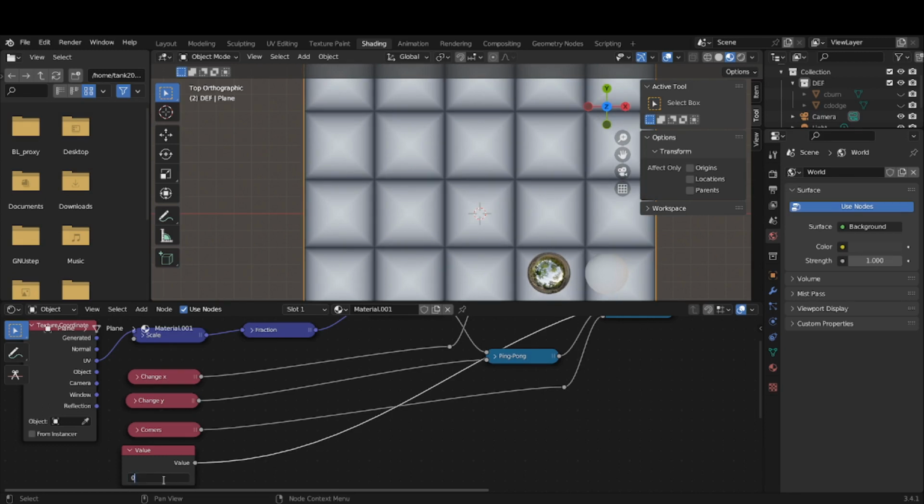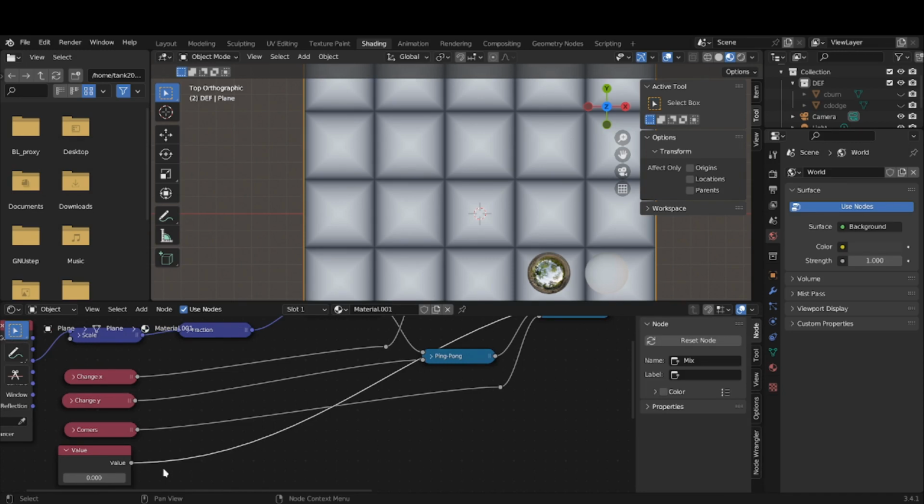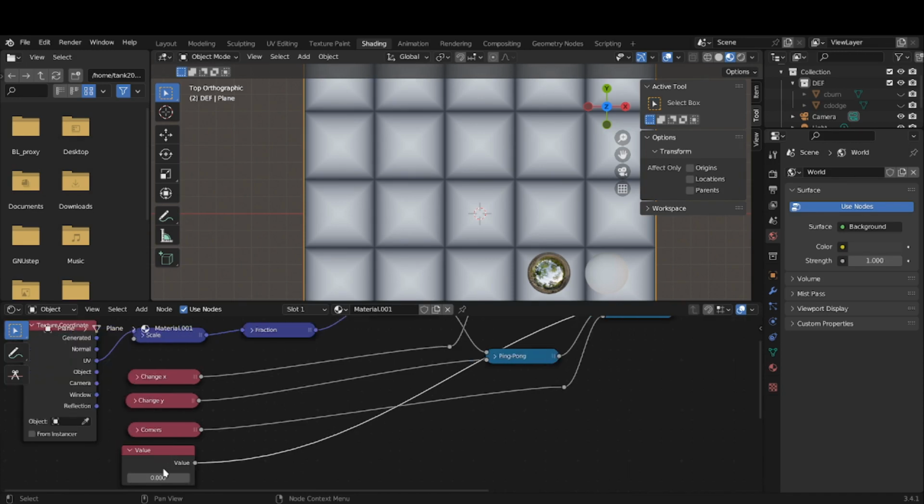On my keyboard, I have to hit function 2, but if you're using a regular computer, you can just hit F2. For me, I had to hit function 2, or you can hit N and go over there to label and name it, but that's too long for me. So I'll hit function 2 and name it tile size.